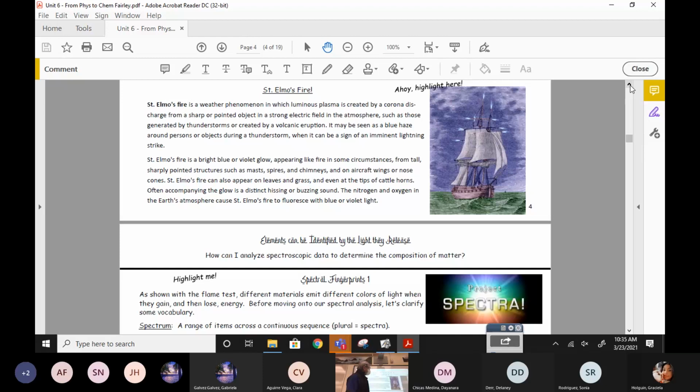And we can see it also on the cross beams that hold the sails out side to side. It's because it comes off of a sharp or pointed object. They call it a corona discharge. Corona is crown, right? It comes from the Latin word for crown, and I think it's still the same word in Spanish, isn't it? And we're well familiar with that word today because of the coronavirus, which is surrounded by these little spikes that make it look like a crown.